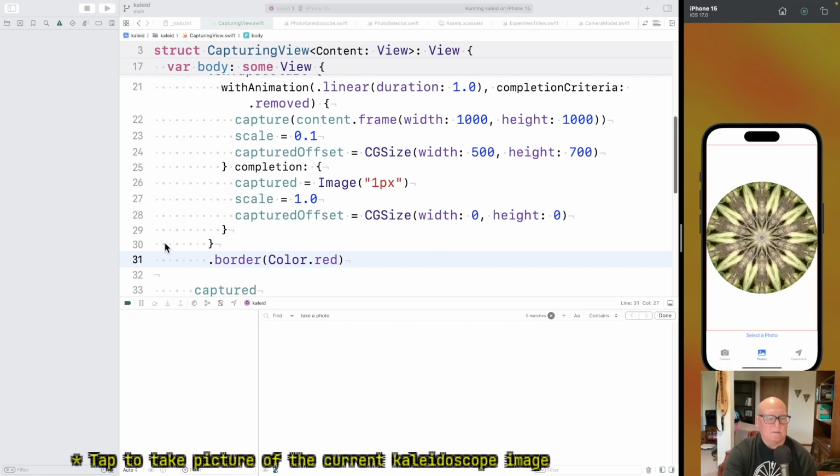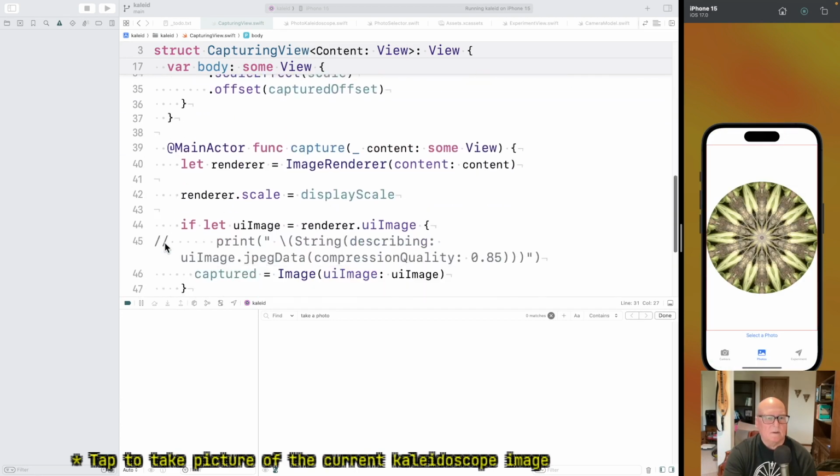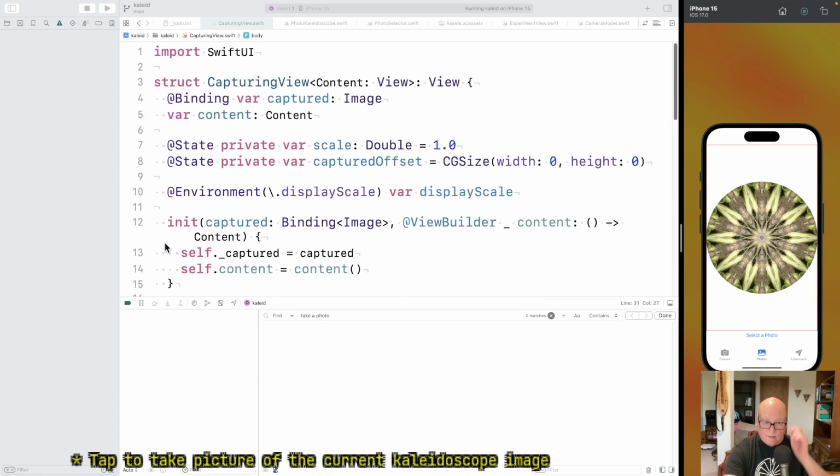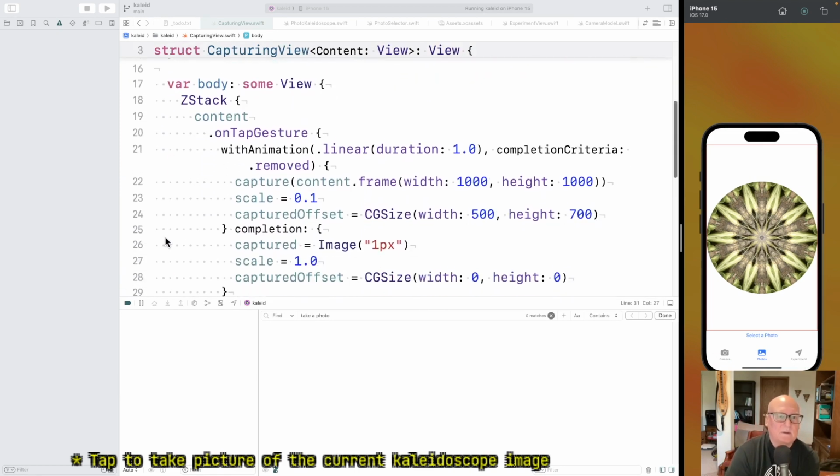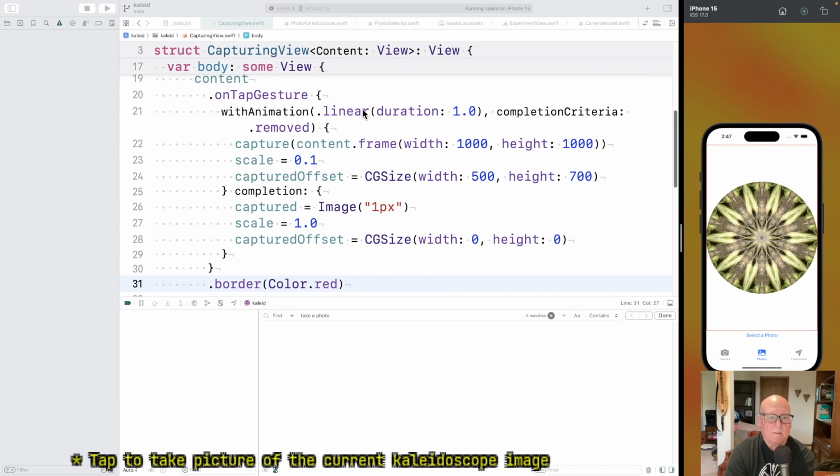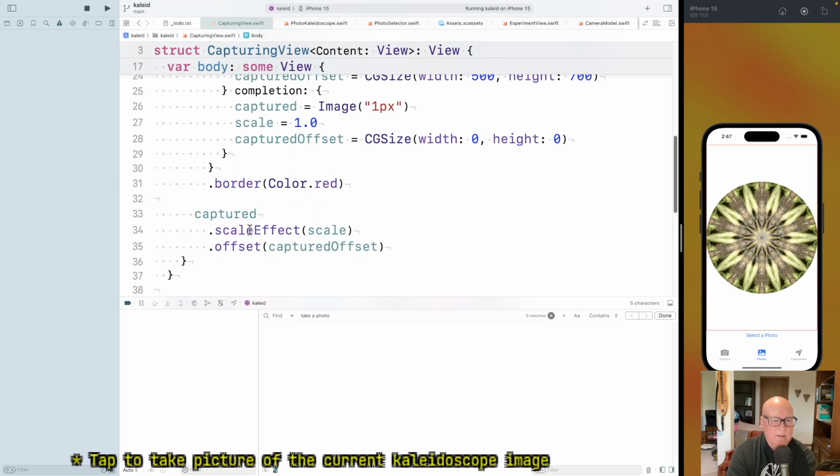I don't know what happened. Okay, so we're saying linear duration, completion criteria removed, capture, scale it down to 0.1, and the offset. But captured has scale effect.